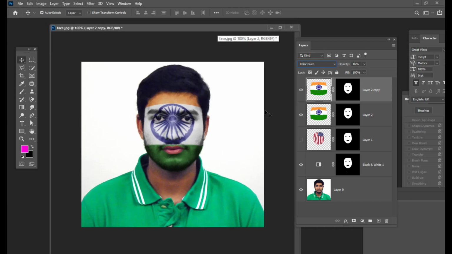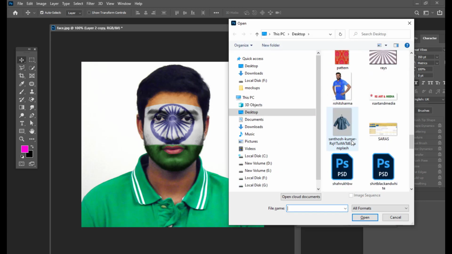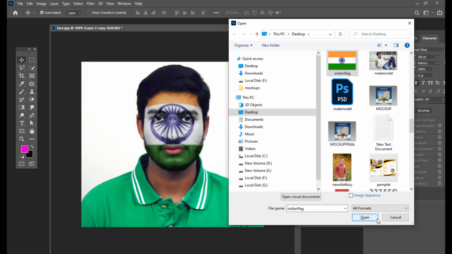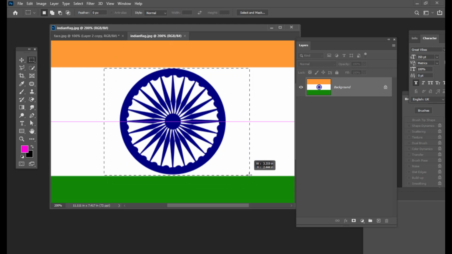Also one more thing, in case we don't want the wheel in between the flag, we can remove it. We'll first simply open the flag. We can remove this wheel if you think it's not so attractive.